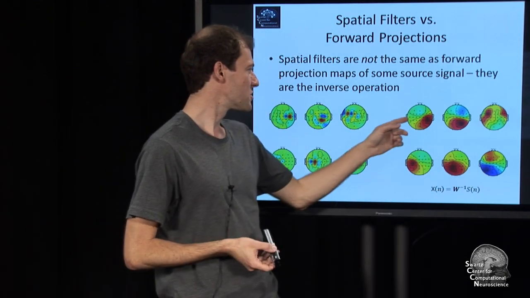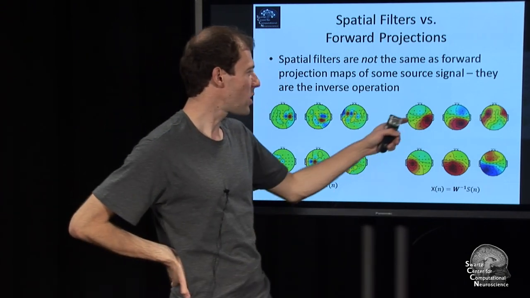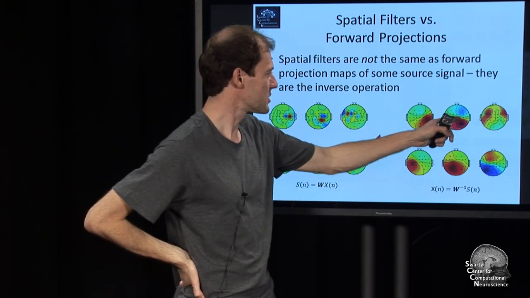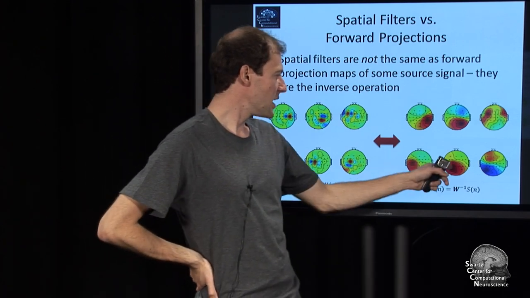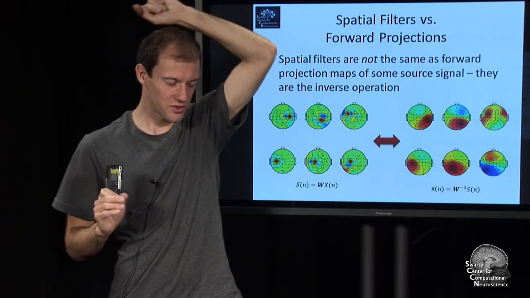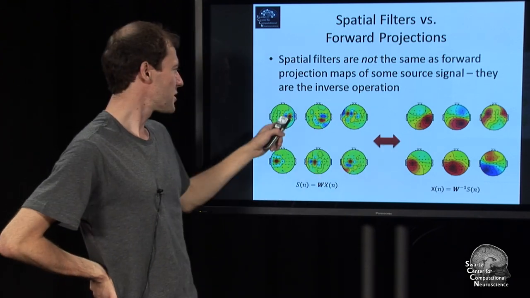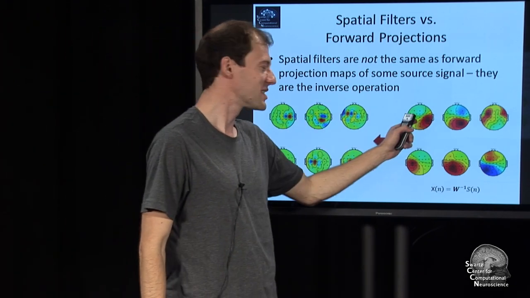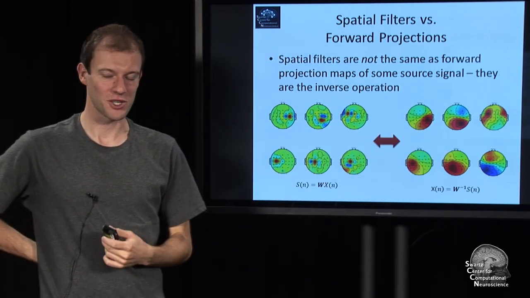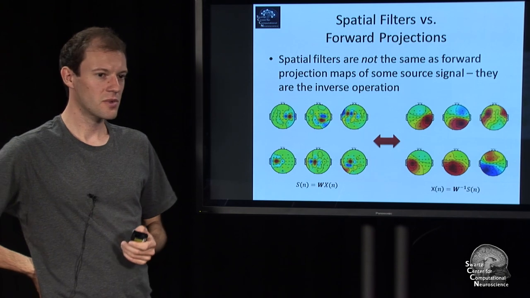So you see that the source signal that's picked up by this filter actually projects not sort of negative here and positive there, but is actually sort of angled in a way. So all of these are actually tangential brain sources there. They are compatible with the projection of a single dipole that sits somewhere in the brain, and they're probably in a sulcus. This one is more of a radial projection. So that's an important difference. Whenever you see something that looks like that, you know that's probably a spatial filter. Whenever you see something that resembles a dipole, it's probably a forward projection. The two are related by the inverse.